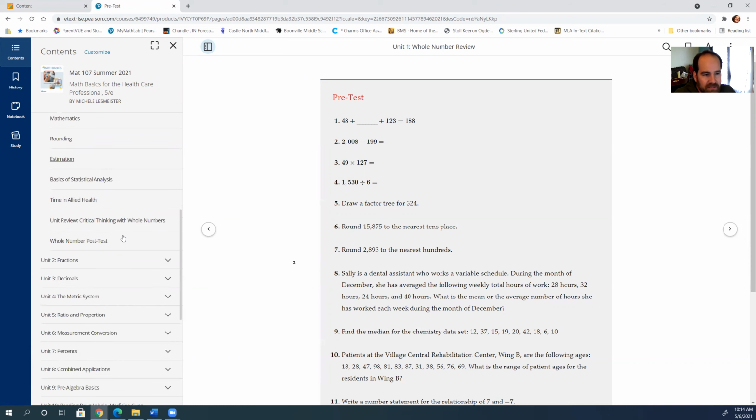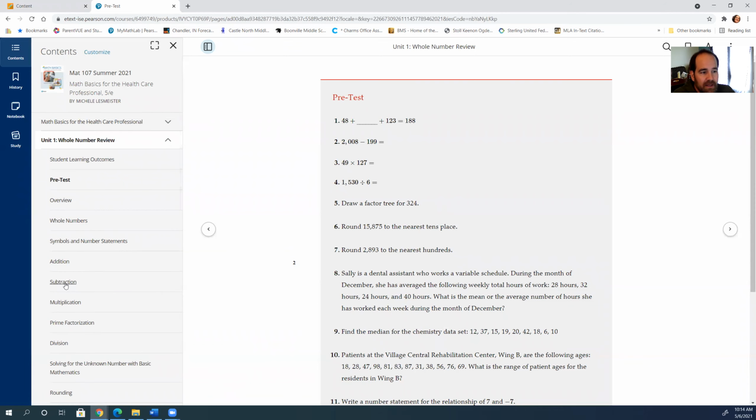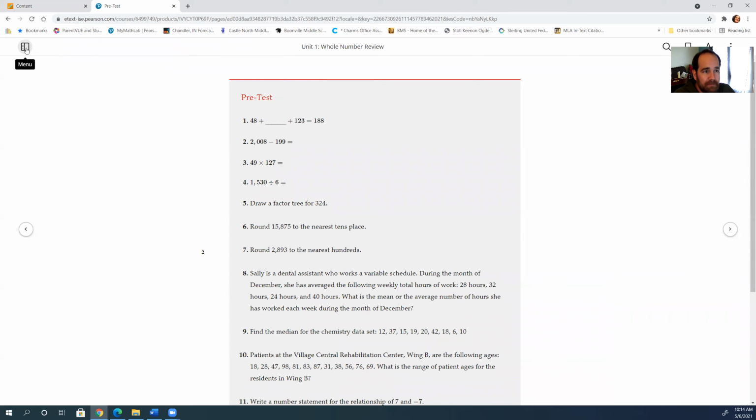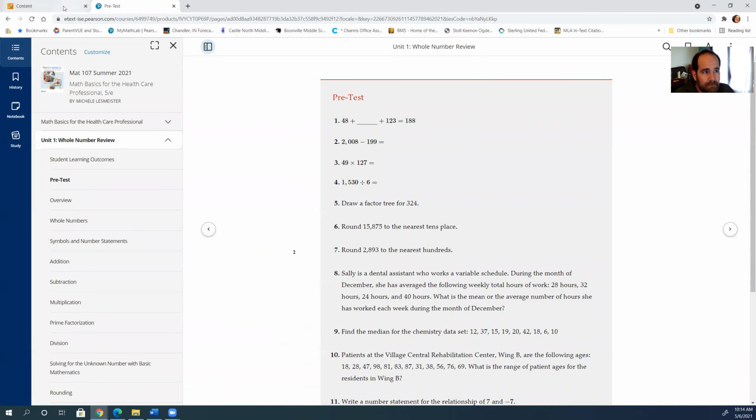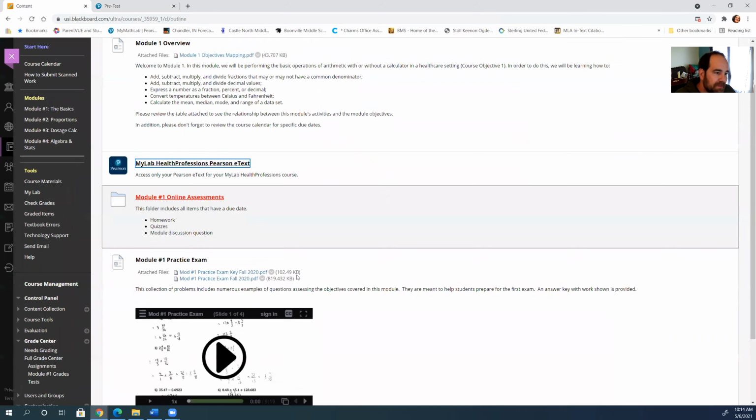I haven't found a way yet to just jump to a certain page number in the e-text. If you do find that, please let me know. I'd like to share that. A lot of times you can take a look at the chapter or the section within the chapter, their names, and that'll help you get closer if you're trying to get to that particular page in the textbook. But again, that's how you get into your textbook. Use that link in Blackboard to get you to MyLab, and then use the menu to get to the particular page in the textbook.